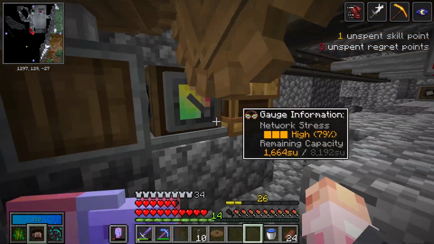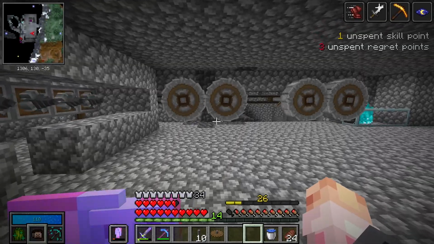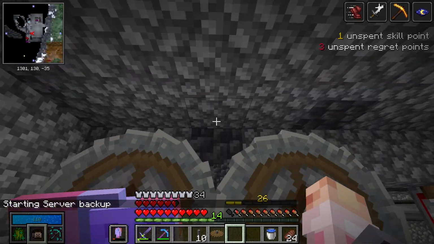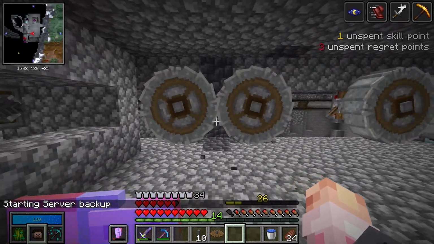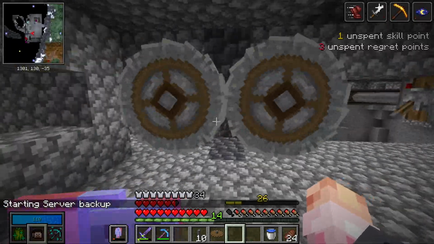So if I put the stressometer back and I exit outward, we should see, yes, the crushing wheels are crushing into each other. And if I throw, like, I don't know, deep slate in there, oh, look at that, it gets munched up. Super fast, too. Doesn't turn into anything. Okay.